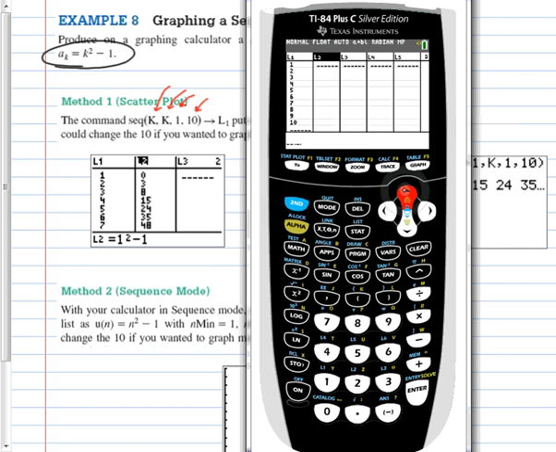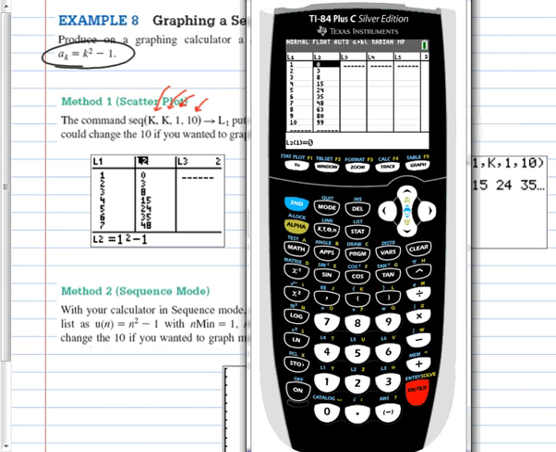Now let's go over to list 2, and this is really where it becomes more useful, because in list 2, I'm supposed to put the answers when I go list 1 squared minus 1. And let me do it the shortcut way. On list 2, I'm just going to say take list 1, square it, and subtract 1, instead of generating a sequence. I'll do that a little bit later. So second 1 for list 1, take list 1, square it, and then subtract 1 from it. And now hit enter. Boom, there they all are.